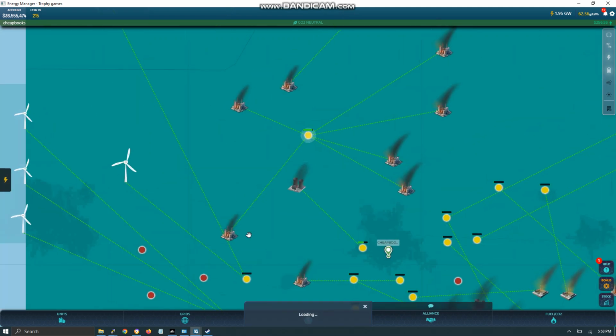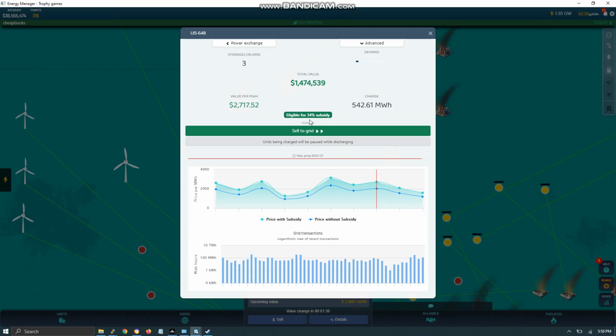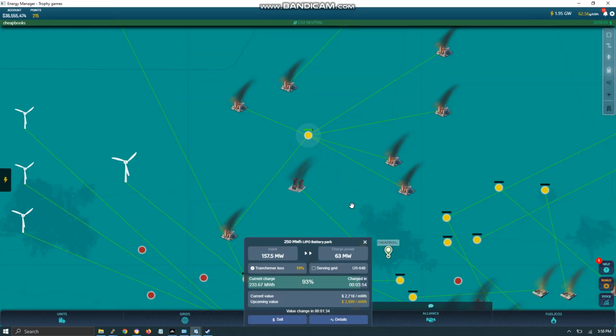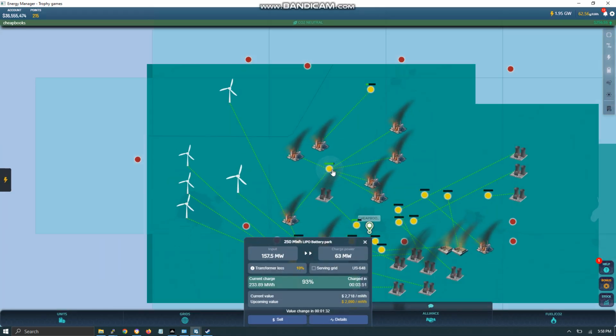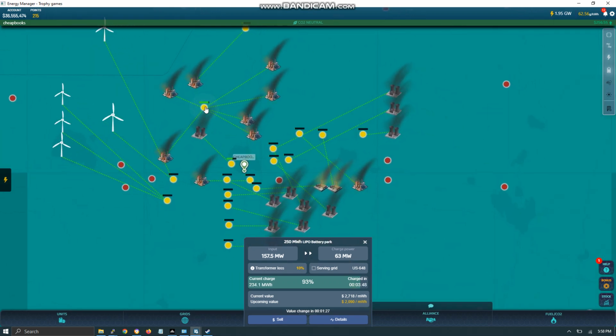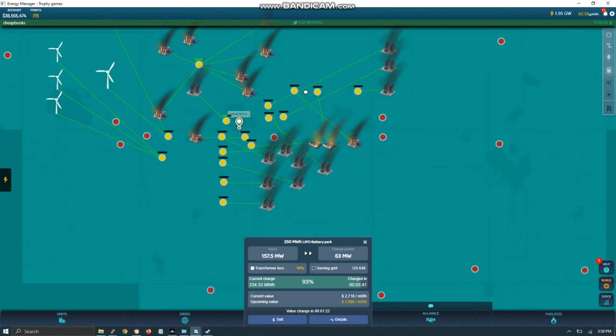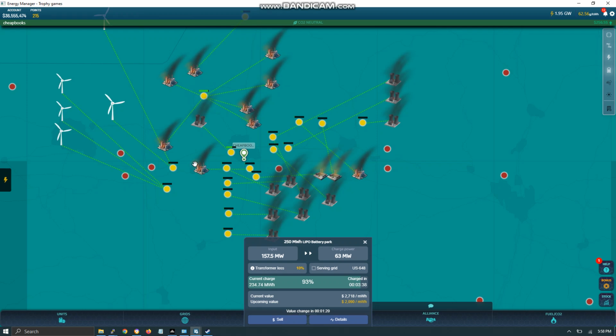This grid has a lower subsidy. It says 34%. So over here, I'm going to move the power plants into this grid, and I'm going to move the storage units out of this grid. So because these are the two high subsidy grids, they're all going to be storage units.